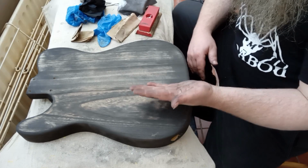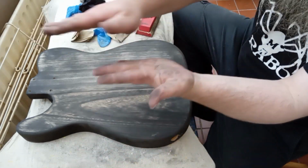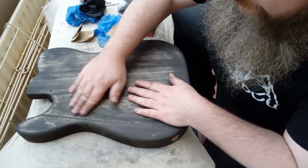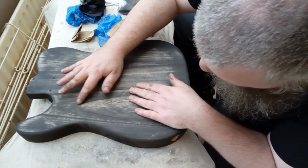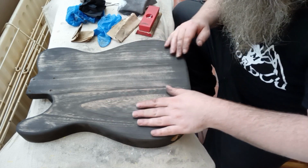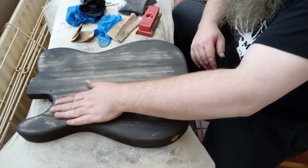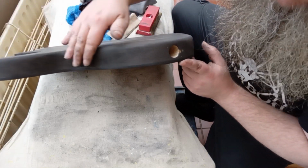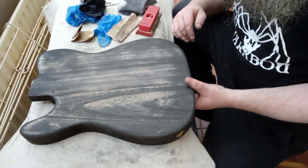Before you add any additional grain to this, remember that's how much dust comes off. So I'd actually hoover this, which I think I'm going to do now. So a bit raised here, not too bad. A couple of scratches still from the sanding, but that will come with a bit of character down here, I think. I'm going to leave the sides comparatively black, but I'm going to put a colour of stain over them as well.